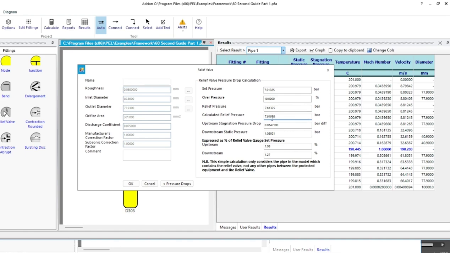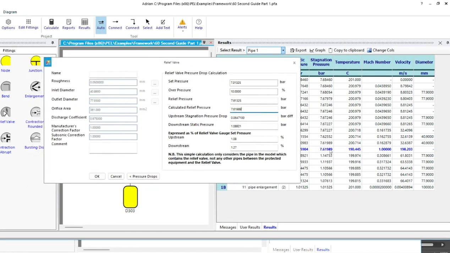Real quick check in ADRIAN. This number here, and what that number is, this number here. So when you first get an ADRIAN calculation for pressure drops, check those two numbers. And if they're close, and in this case I've got 7.61, I'm correct to, depends if you're rounding or up, at least 1, potentially 2 decimal places. I'm happy with that. That's okay. But that's my quick check. If they were very different, there's something wrong in the model. But I'm happy with that.